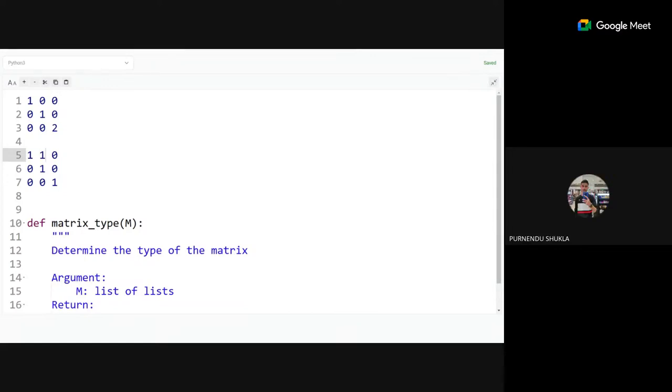Okay, can I assume that? I was not getting that I and J part. Okay, you're not getting the I and J part? I think that we are iterating through a list of lists here. Yeah. So what are these diagonal elements? The diagonal elements are the elements where I equals J, that is, row equals column. So wherever I equals J, they can be non-zero. But when I not equals J, definitely they should be zero for it to be a diagonal matrix. Got it.